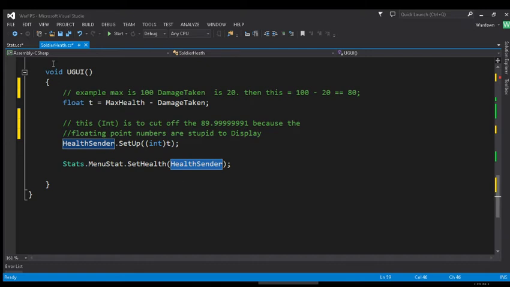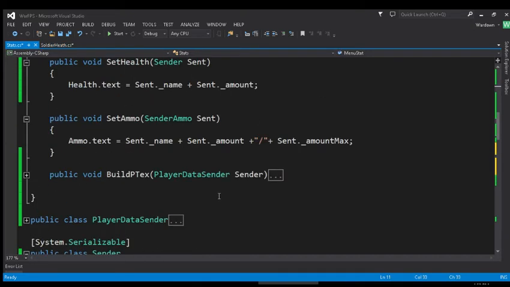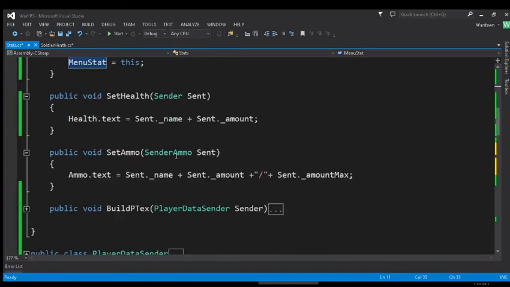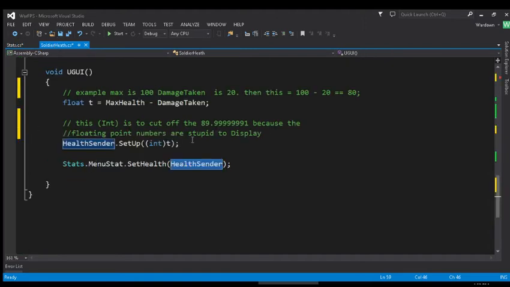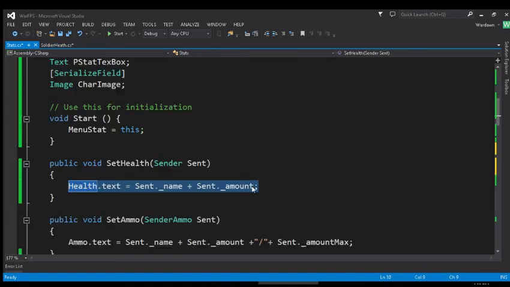So we send it the class, and in this class right here for sender, we take care of all the display stuff. So any formatting that's weird, we take care of it in the class that's treating it. The data side is in the health class. We just send it the data. It sorts out the data and displays it.